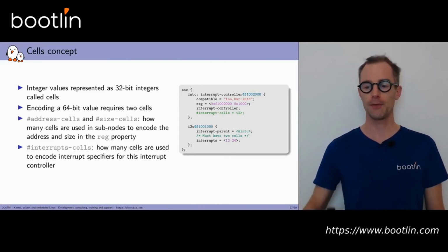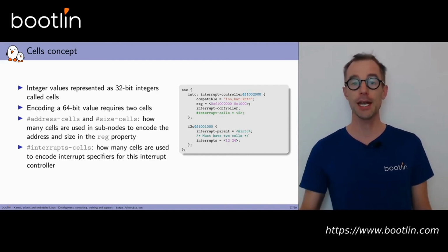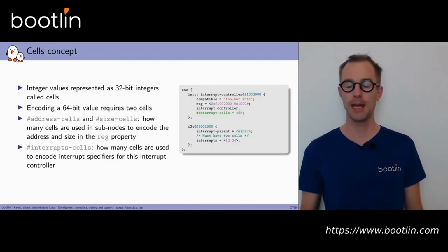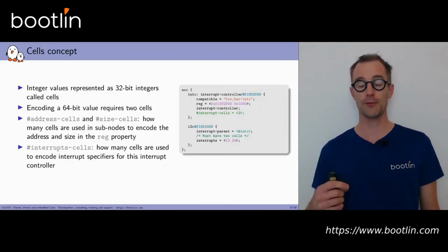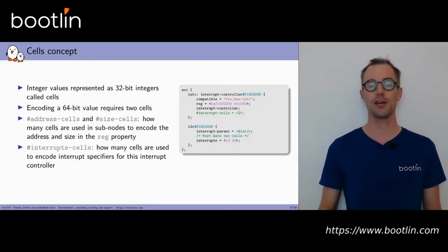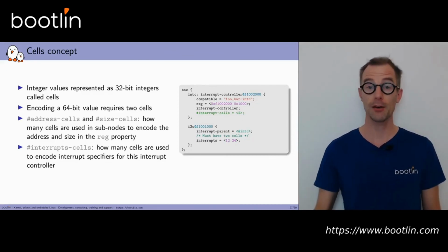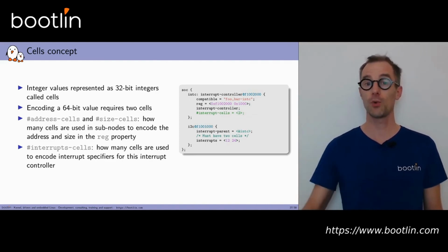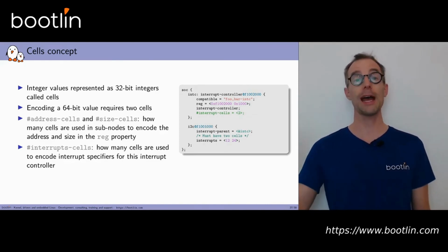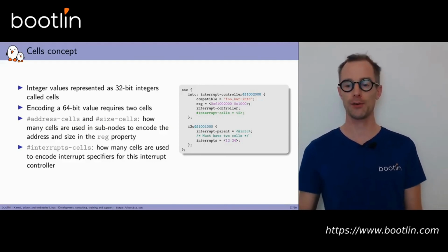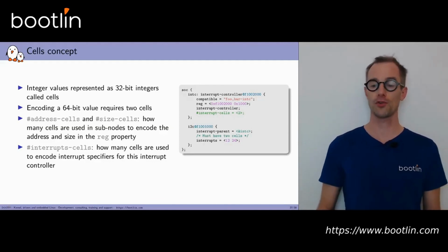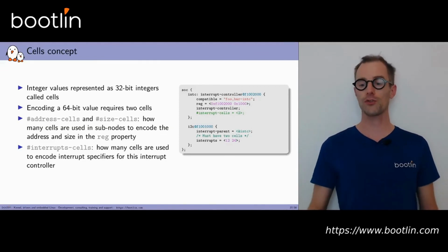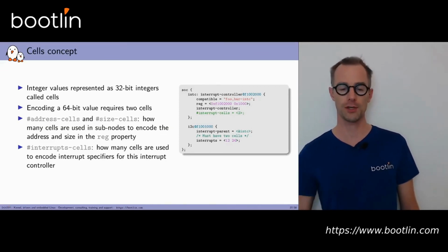controller is intC, and here we see an example of using a label to point to another node in the device tree. This pointer, &intC, is called a phandle, and this is very common in the device tree syntax. And then the interrupts property must have two cells, here just arbitrary example 12, 24, because the target of the phandle, which is our interrupt controller, has specified I need two cells in my interrupt specifiers. And this is because the interrupt controller driver will parse these two values, 12, 24, to find which interrupt is actually used by our I2C controller.